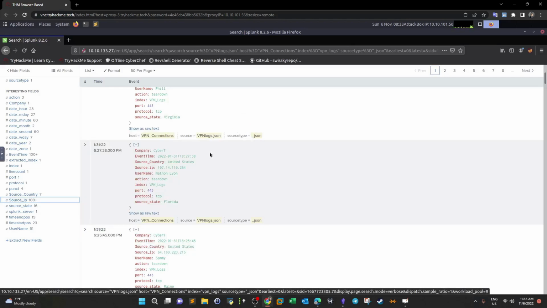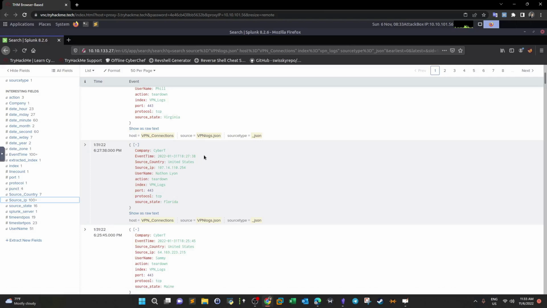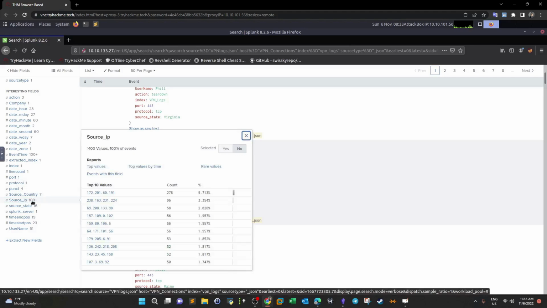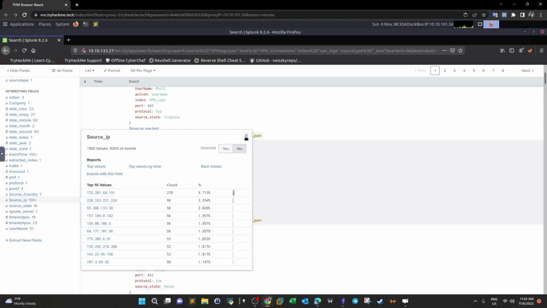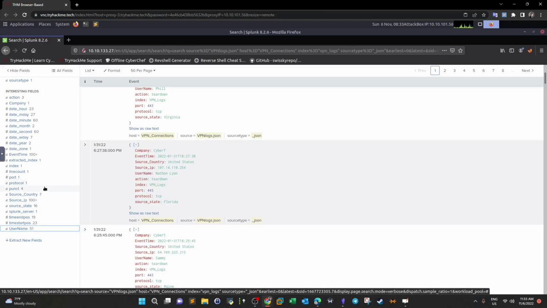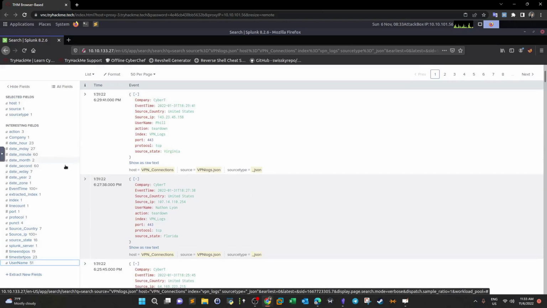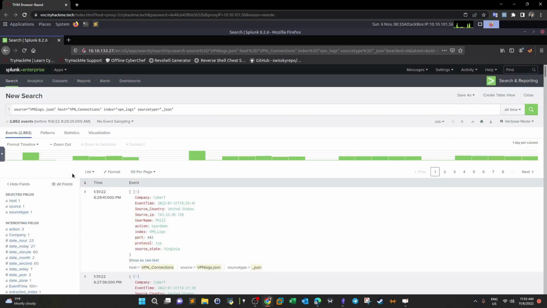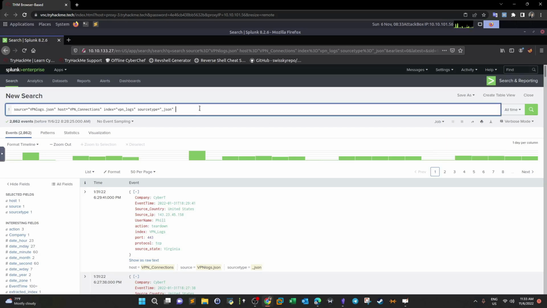Okay, we have one IP address and we want to find out the name or the username associated with this IP address. So more than 100 IP addresses and we have 51 single usernames. So the fields on the left kind of will not help us pretty much in this task. So what we're going to do, we copy the IP address. Okay, we will paste the IP address here.